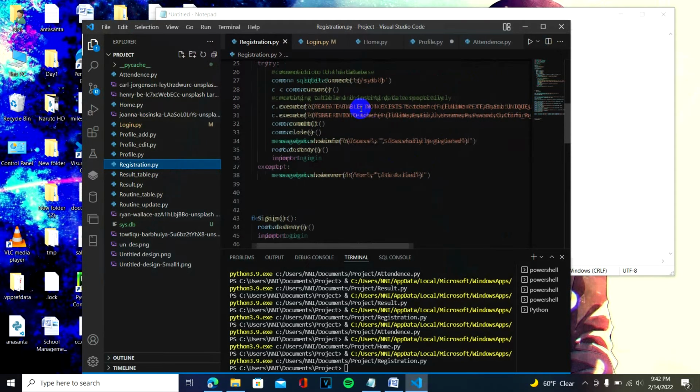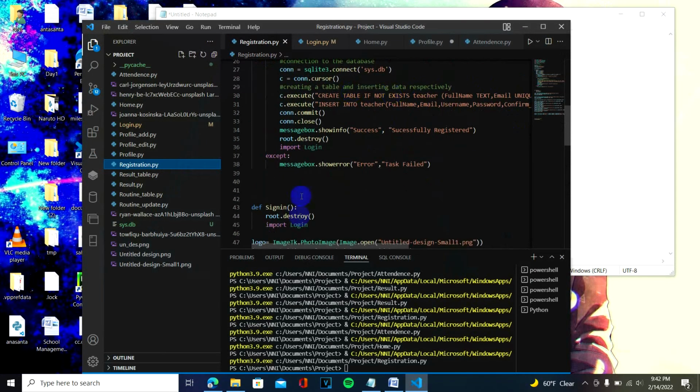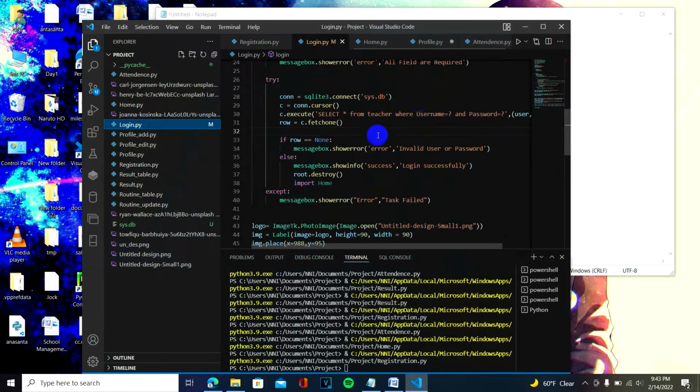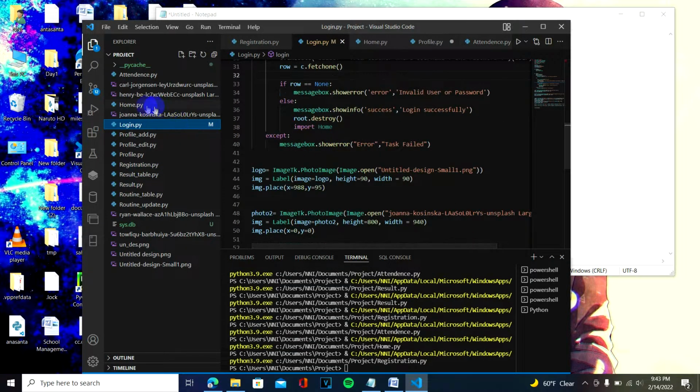These entry boxes fill these gaps over here. And once the data is filled, it will lead us to the login page. So let's move on to the next one.